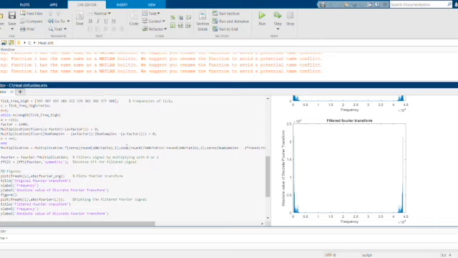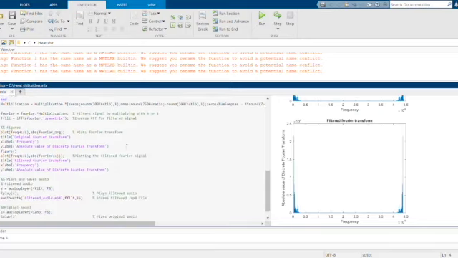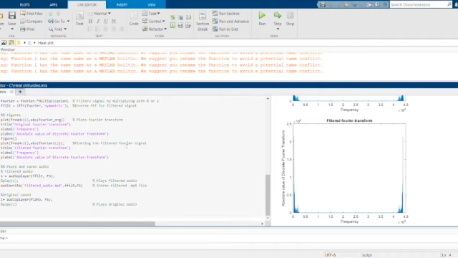In lines 52 until 61, the original and filtered Fourier transform are plotted, including titles and labels on the X and Y axis. Lines 63 up to 71 play the filtered and original audio, as well as saving the filtered audio to an MP4 file named filtered_audio. Running the code gives the output of the code, which consists of two graphs, the original and the filtered audio, and an MP4 file with the filtered audio.